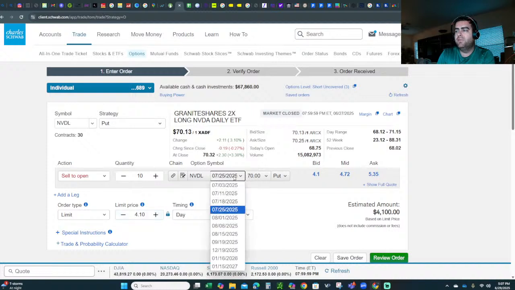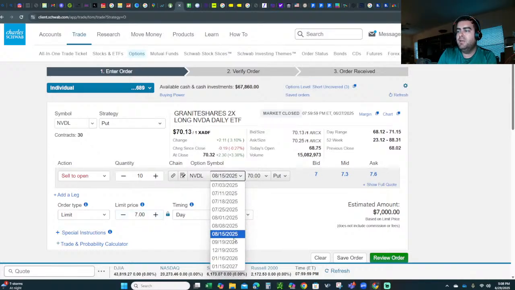So see how there's a difference. You're actually getting a better fill price on the 18th than you are the 25th. That's kind of weird. It shouldn't be that way, but these are weeklies. By August 1st, there's a big jump. See? And then by August 8th, even higher. So it's like $300 a week extra.